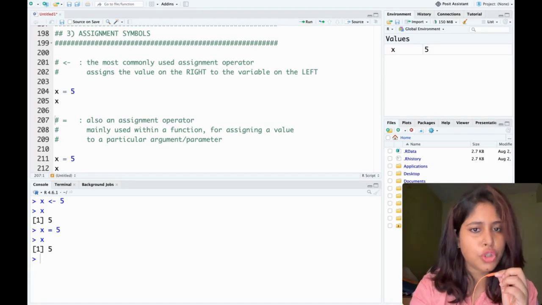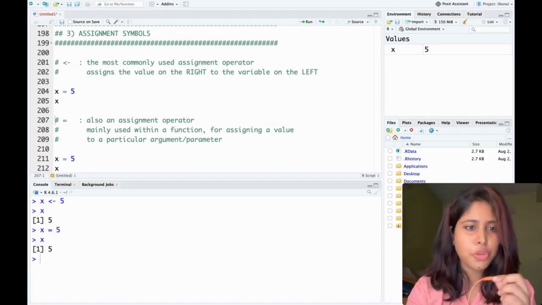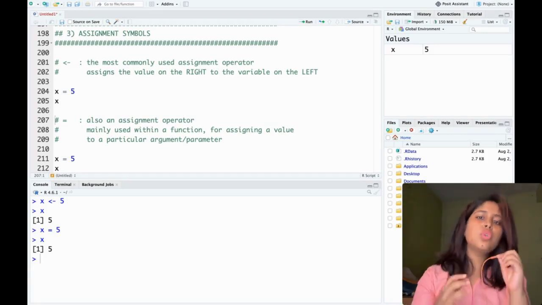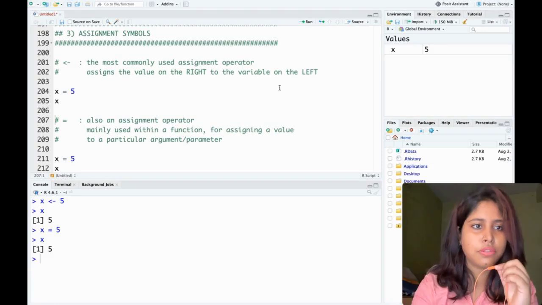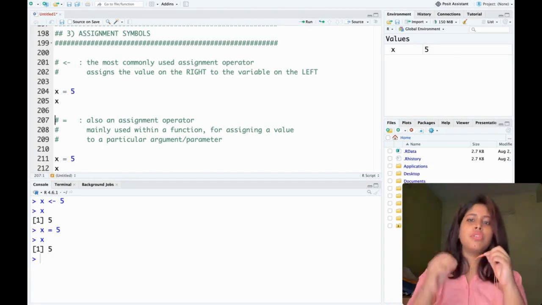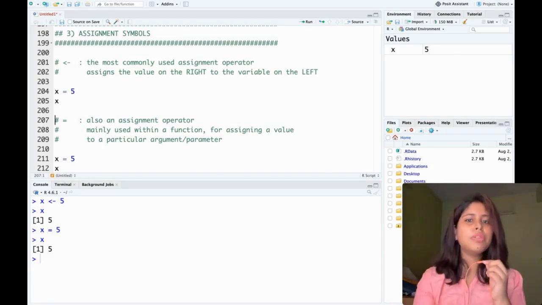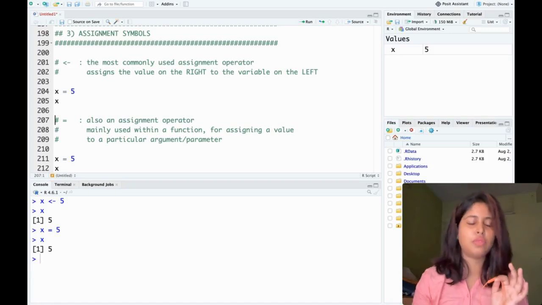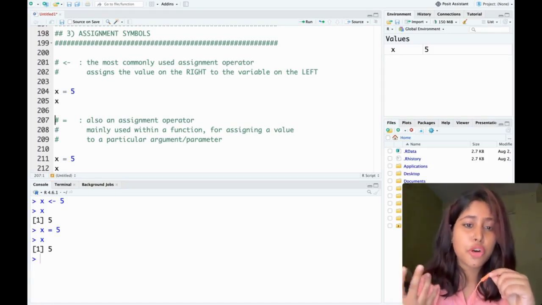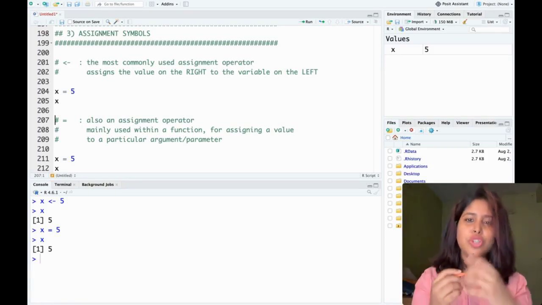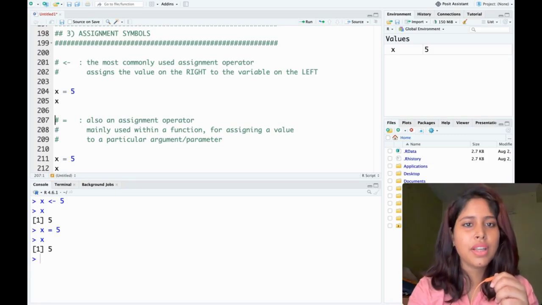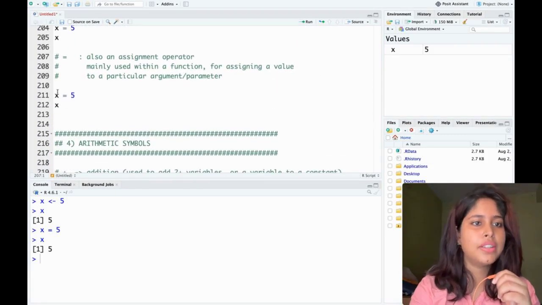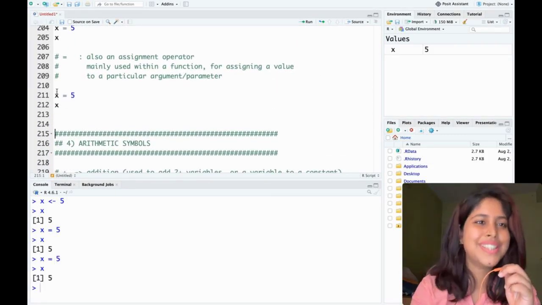See, this is also working, and again I'm getting the output 5. As a rule of thumb, you can use the first operator for your everyday variable assignment, and you will be following standard R convention. But when you're using numbers, you can definitely use equals to.